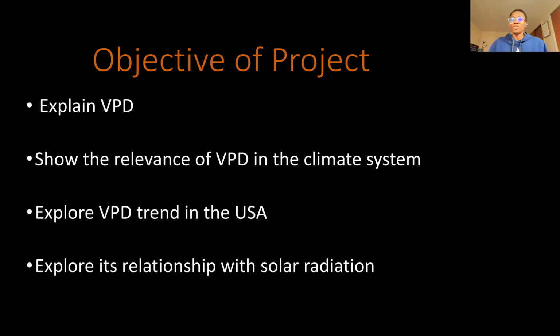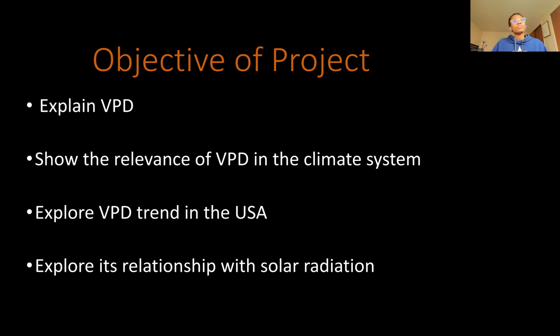So these are some of the objectives of my project. The first is to tell you what VPD is and not just assume that you know what vapor pressure deficit is. And then I'll show you how relevant it is to the climate system, show you how it's changing in the USA, and look at the relationship between VPD and solar radiation. So that's the big one for this project, right?